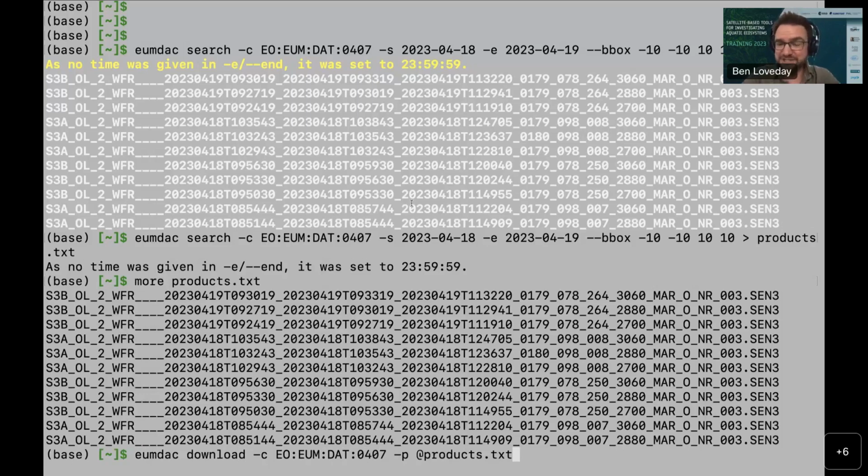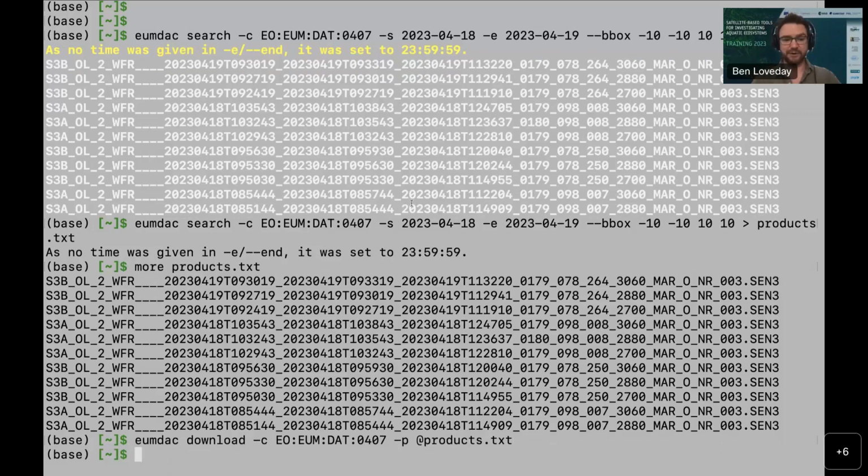Now I'm not going to hit this because I don't want to download 10 level 2 granules to my computer at the moment, but as soon as I hit go there, it will go and download those 10 products directly to my machine. So as you can see, this allows a lot of flexibility for you to implement code-based ways of grabbing data either on a regular time basis, or if you use the subscription API, you can trigger it to launch acquisitions as soon as a new granule is registered on the system. Or you can use it to grab lots of data that corresponds to a given search query over just a spatial area and time bounds. So you are no longer constrained to have to go through the web UI to do this. You can now just do it all programmatically.